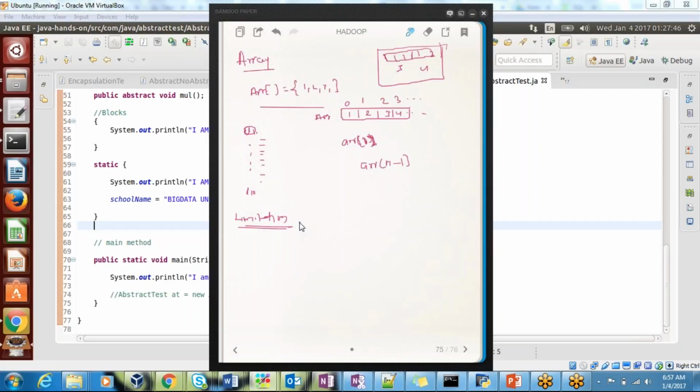Anyone? Sunil, Saraswati, any limitations of array? No, no, Veera, N number of elements we can store. So no limitations. Any disadvantages of having an array?